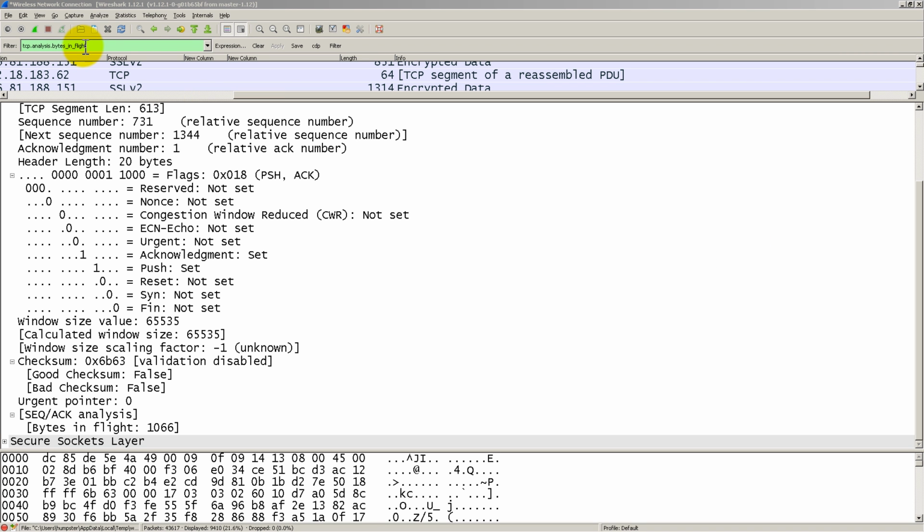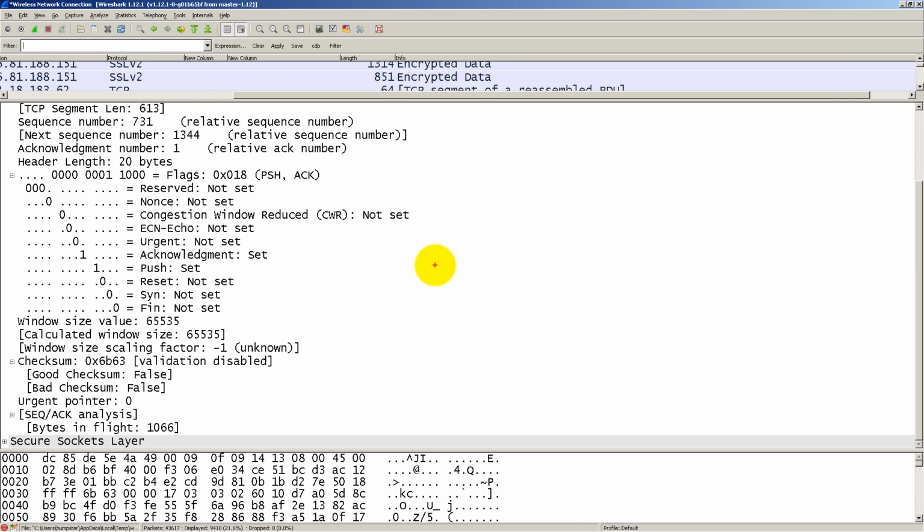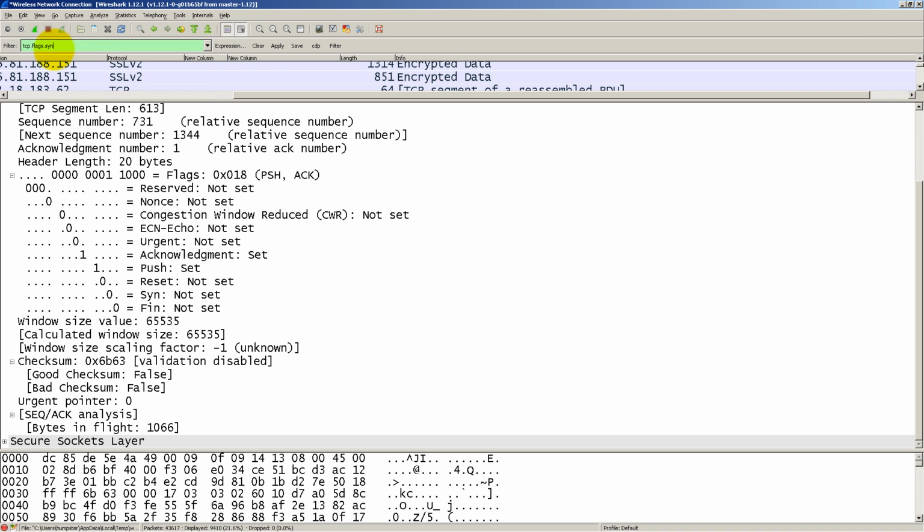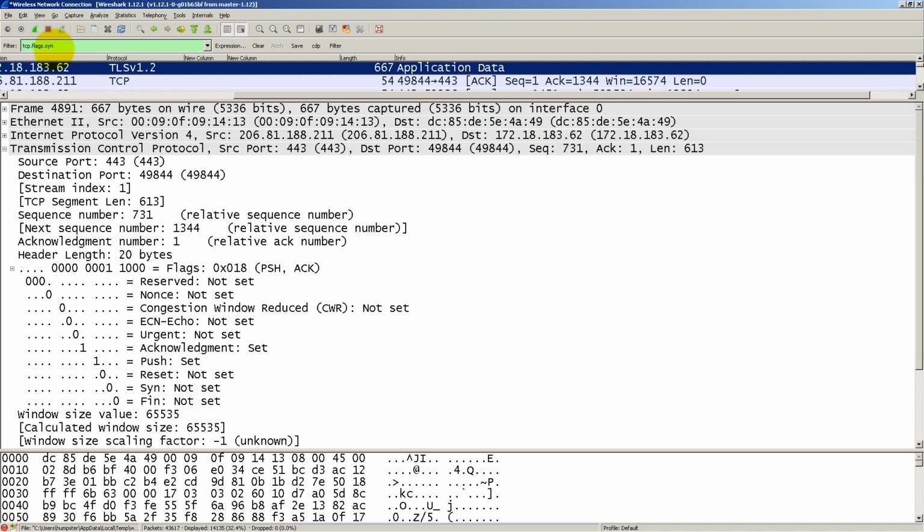Okay, let's go back to filter. So we know that when you set up your TCP conversation, the first thing you're going to do is send out the SYN. You could filter that one out very easily. TCP.flags.syn. Enter.